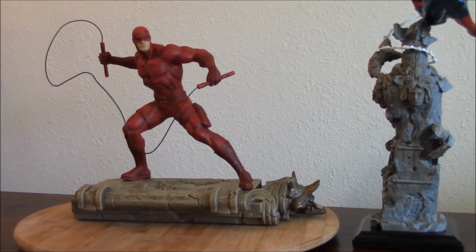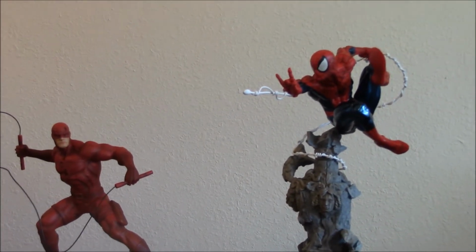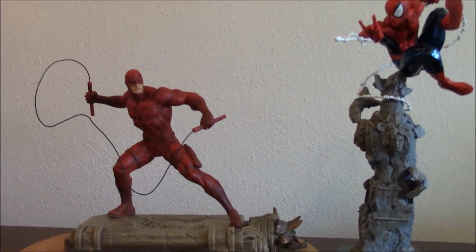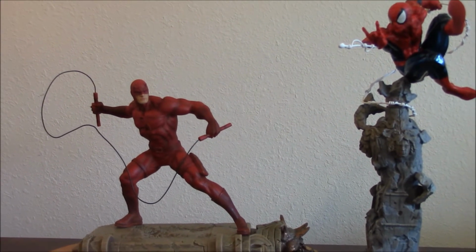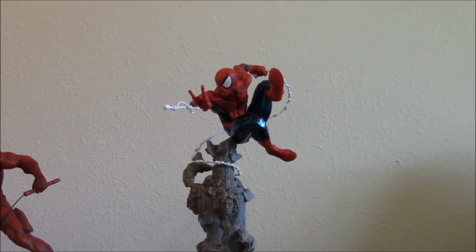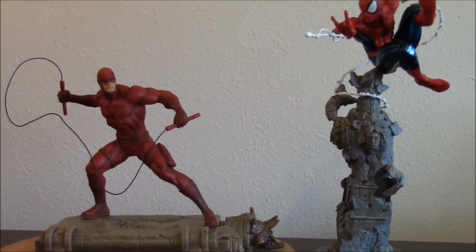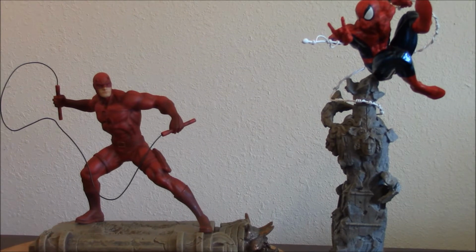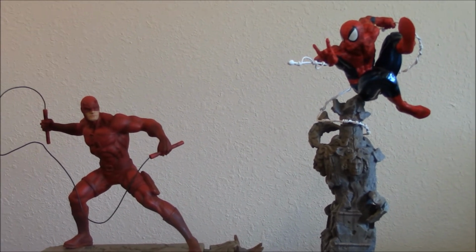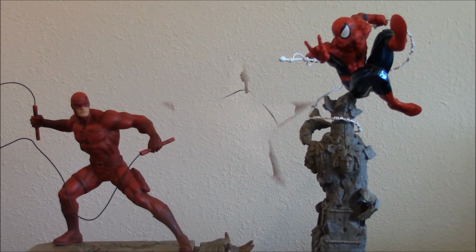His arms, you can see his hands, even his face, compared to Spider-Man. I don't know, you can see it. It's difficult really to compare it with the camera, but yes, it's not as tall as he should be. He should be at least a little taller than Spider-Man, or at least the same size. Spider-Man is all crouched there in that position, but still, if we use stand-up pieces and you look at the feet, his feet compared to the feet of Daredevil, and the hands of Spider-Man compared to the hands of Daredevil, and the head and the face, you're going to see that yes, Daredevil is a little smaller.